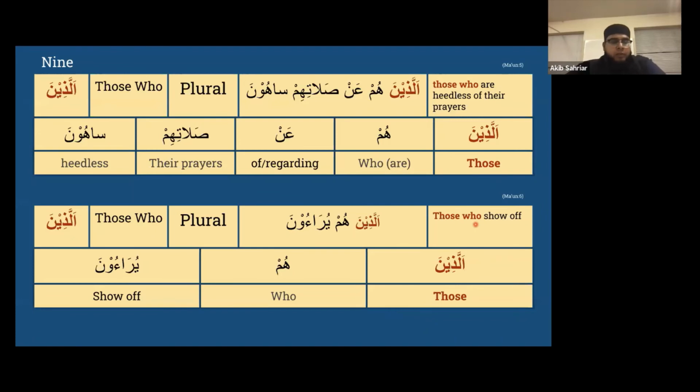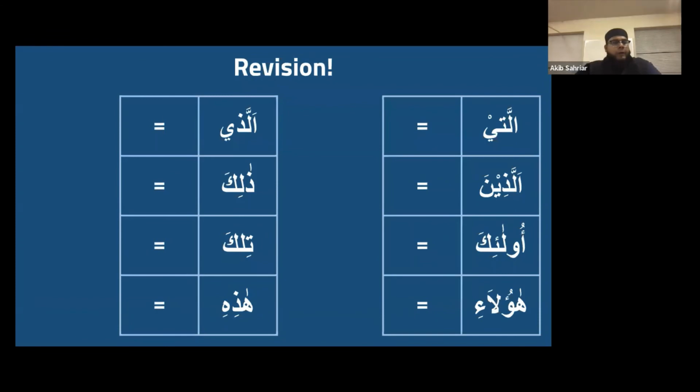Yes, inshallah. So those are the three relative pronouns that we covered today, inshallah. Let's quickly do a revision, inshallah, before we sign off tonight. These are all the words that we already did from the beginning. Whoever knows the answer can just quickly call it out, so we can keep this moving, inshallah. We'll start from the right side.